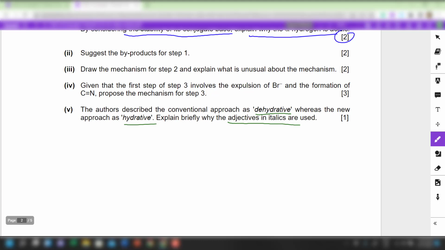Yep. So sometimes for stimulus-based questions, beyond asking the students about the mechanism or the reagents and conditions, the normal kind of question we ask in H2, sometimes we also want to ask the students why certain terms are being used, or what they think about why this method is being used over the other. Yeah, so it's more of a comprehension kind of approach. We would really like to see your opinions on certain things and your views.